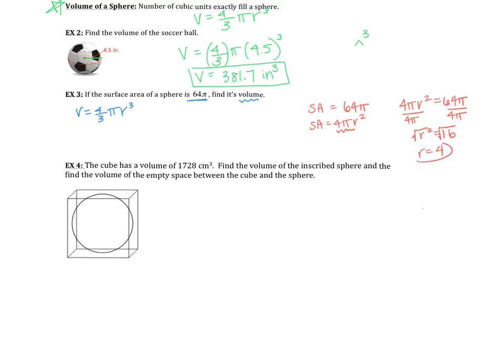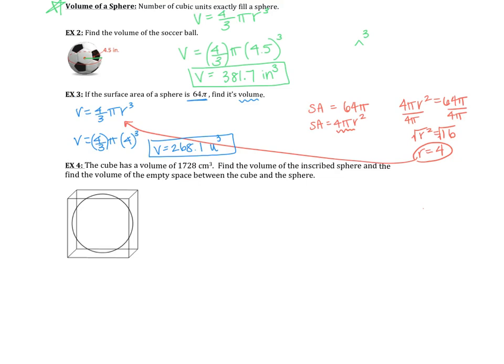Now we can take this information and substitute back into our equation. So for volume, we have 4/3 times pi times 4 cubed. Simply inputting that into your calculator, making sure to put the 4/3 in parentheses and using the pi key and not 3.14, you're going to get the volume is 268.1. Now they didn't give us units here, so we're going to just say units cubed.